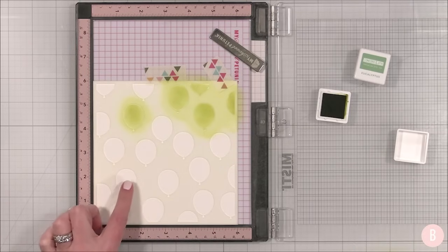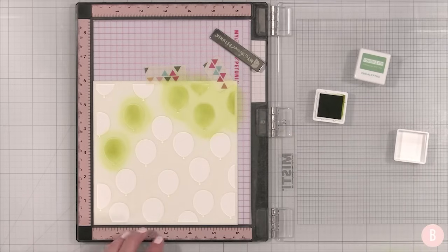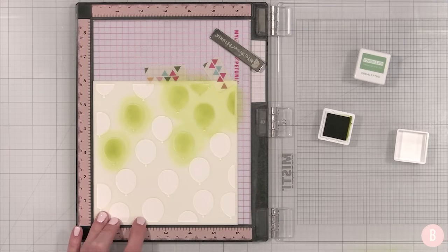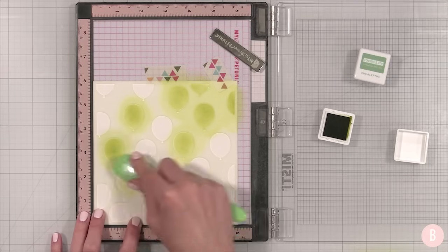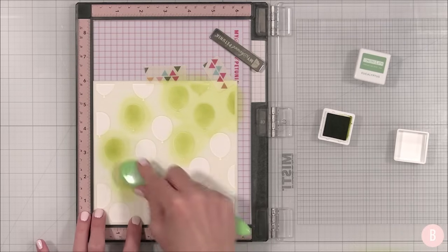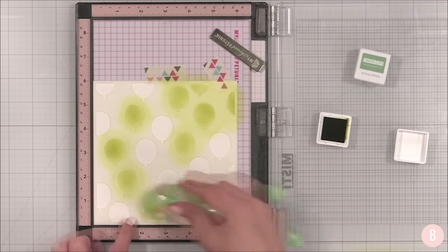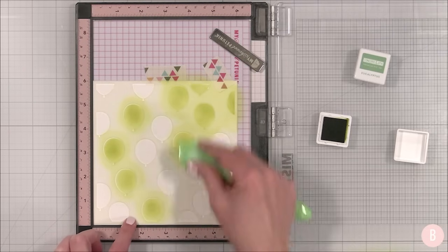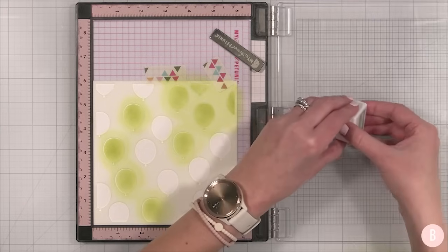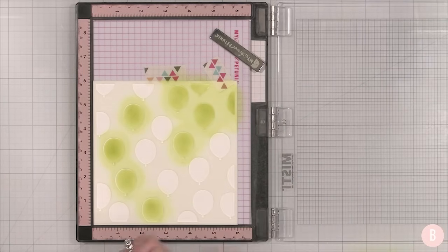They do start smoothing out as they get going — as they dry, they smooth out. I'm realizing I need to be more methodical about where each color goes. I'll make this one the eucalyptus section. You could do some masking if you think you're getting a little close. Actually, I said eucalyptus the whole time because the cap was off — that was grasshopper. My apologies! I'm just so excited that I'm getting them all mixed up. So yes, that first one was grasshopper, now we're doing eucalyptus.